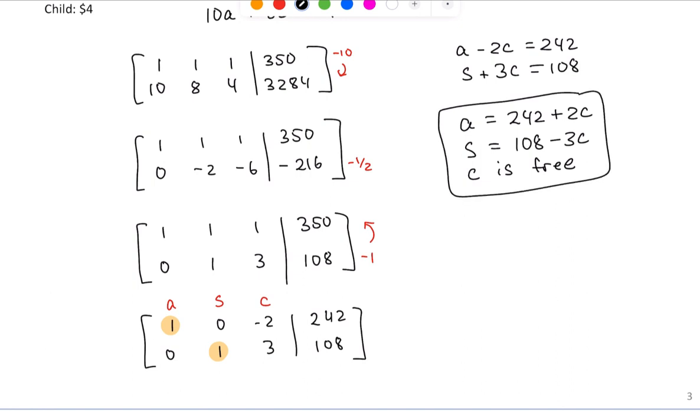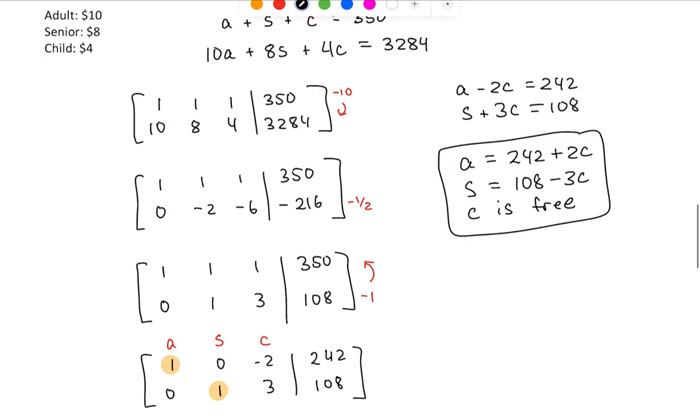This would be the solution to this system. Now let's think about it in the context of this problem. There are infinitely many answers to this dilemma, suggesting that we do not have enough information to know exactly how many of each type of ticket was sold. You would need extra information or a third equation in order to resolve this. For example, suppose that someone in the crowd was able to count the children and saw that there were only 10 children in the crowd. Then you could say that C is 10, and then once you know that C is 10, you'd be able to calculate what A and S have to be in order to have both equations satisfied.